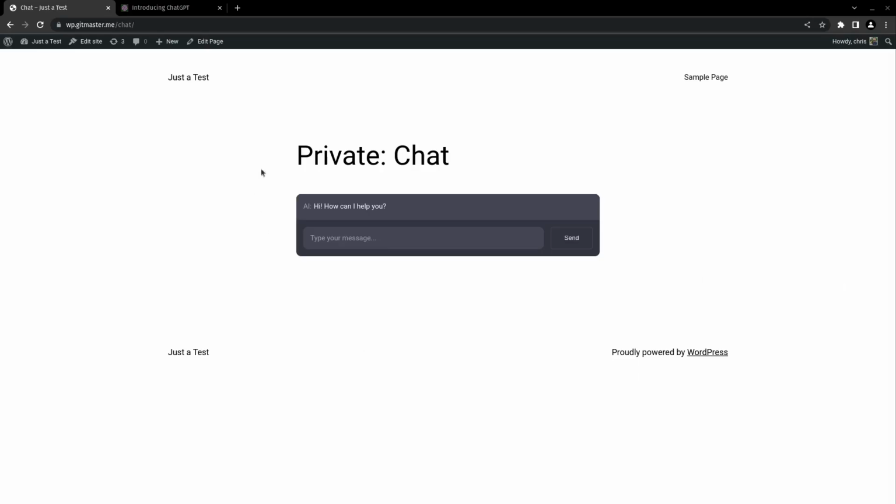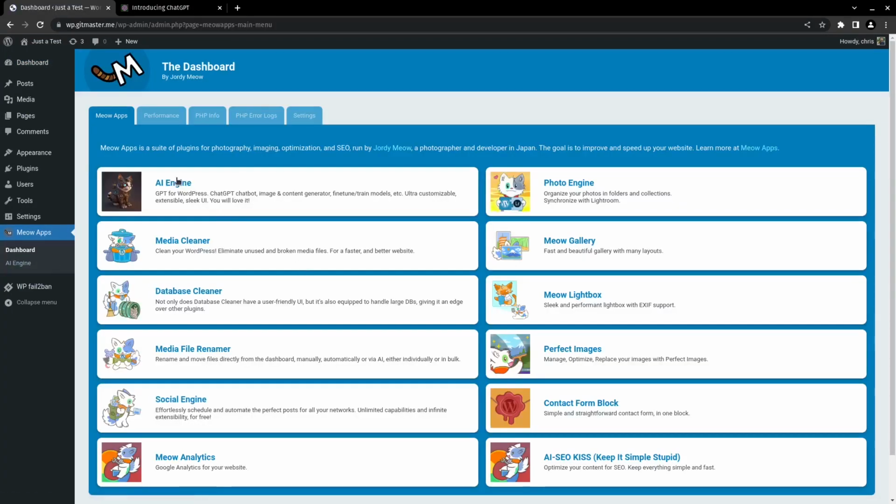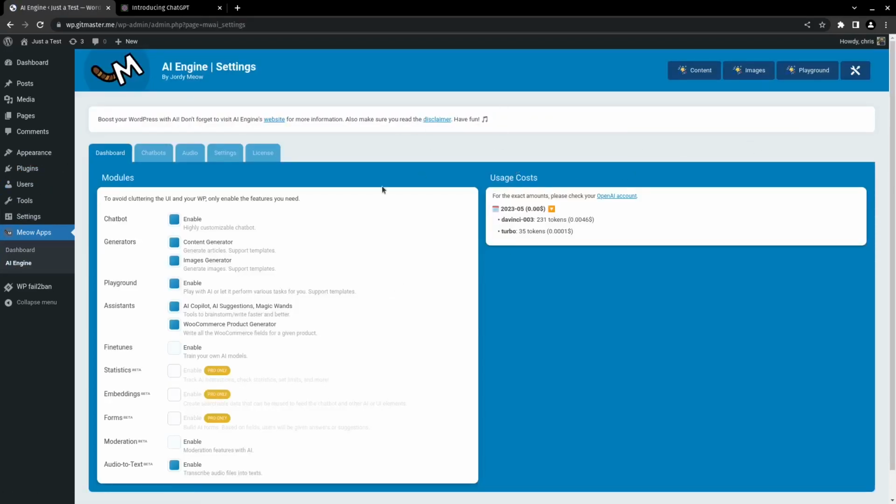And as I said, you might want to make this page private until you have tweaked more of the settings to make sure that you are not having something that is going to jack up your AI costs. So definitely be aware of that. But otherwise, there are a lot of settings that you can tweak, and you can even generate content with this plugin. I'll just caution that the content that it generates, like whole cloth, as you probably know from testing ChatGPT, is not great. But if you put in more input and you like to write good prompts, so you know exactly what you're looking for, it can still be a help.